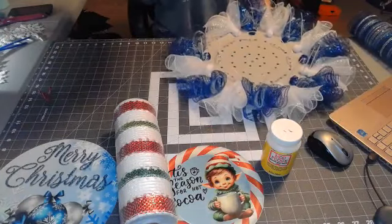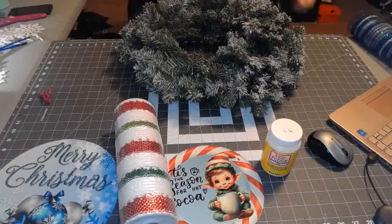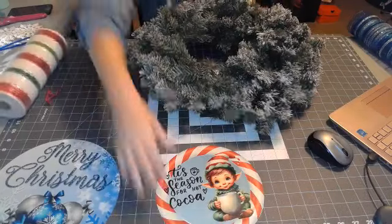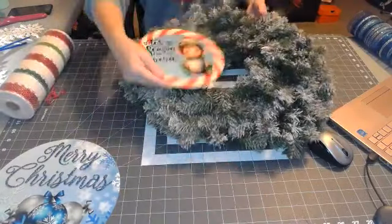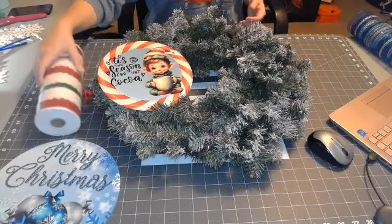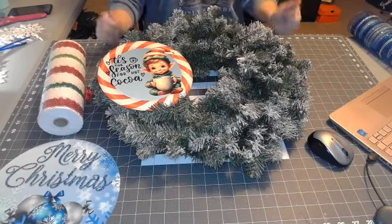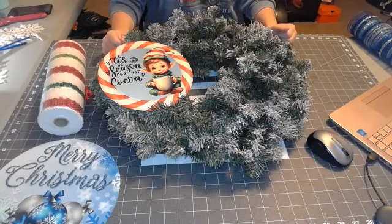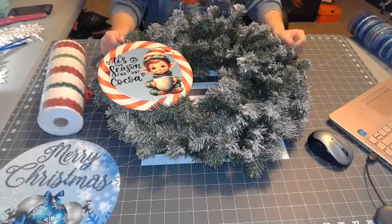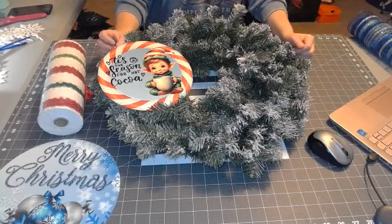Let's play a minute. Okay, so here's what I was thinking. I don't know if I want to put it on a board. If I don't, I might put it here, you know, with this mesh. And then all around I could do ornaments, peppermint candies, I don't know, all kinds of things. What do y'all think? Should I do it on this or a board?